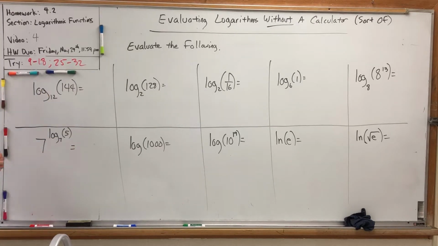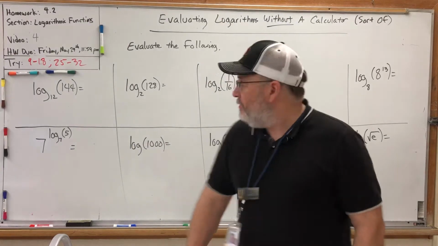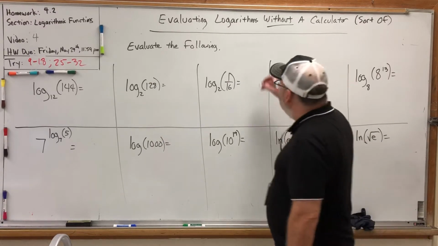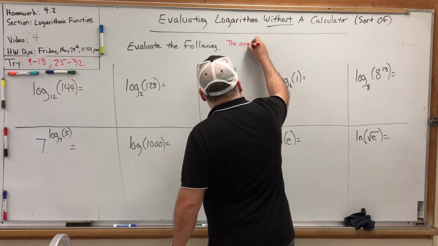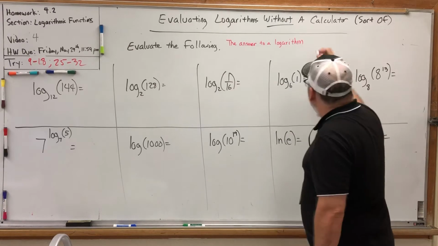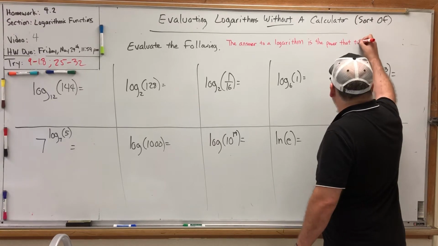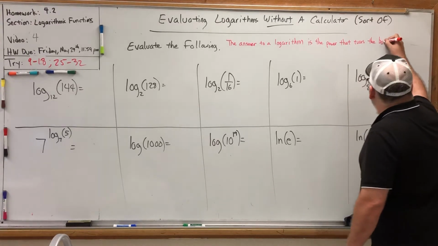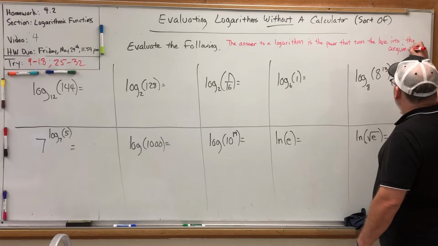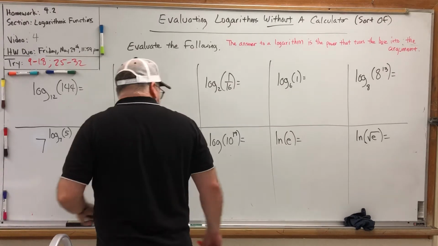But yeah, every one of these can be answered without a calculator if you understand the question. And I know I sound like a broken record when I say this, but I say it over and over for a reason. The answer to a logarithm, if we want to write its full name, is the power that turns the base into the argument. If you can remember that, you can answer a lot of logarithms without the need for a calculator.